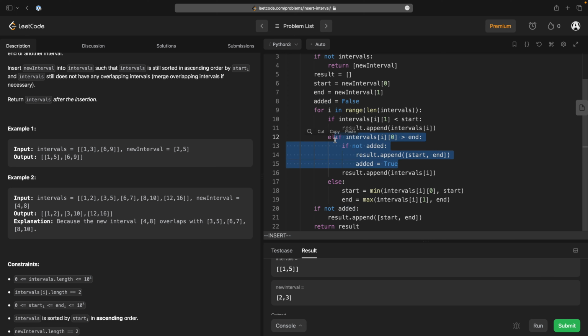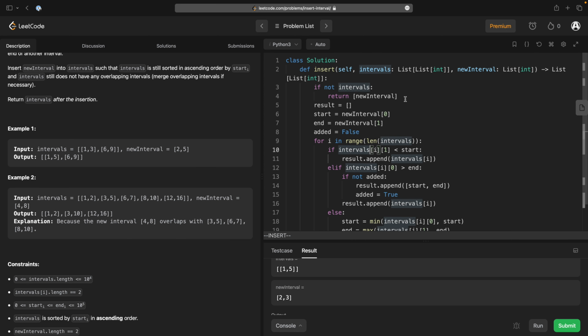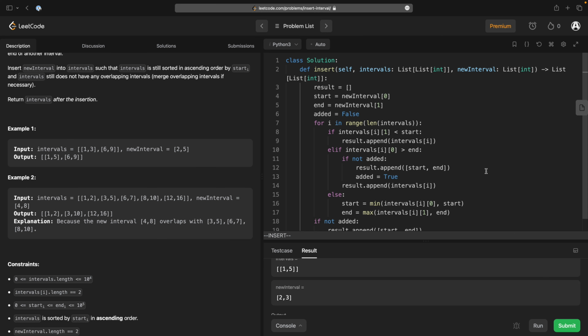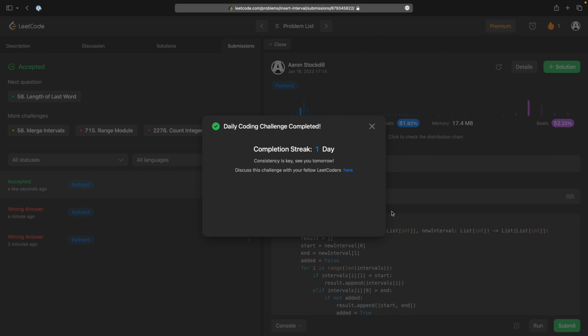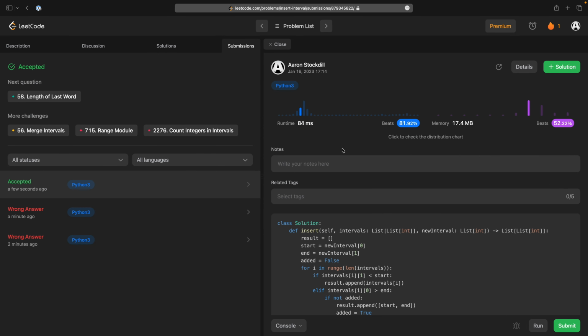But if we never get here, if the last thing we did was to update our start and end bounds, then we're stuck. We haven't actually added it, so I need to do this check here. And that would probably handle this case too, so I don't actually need to worry about that special case. I just needed to handle this more general case. And that did it. That's what we needed to do.